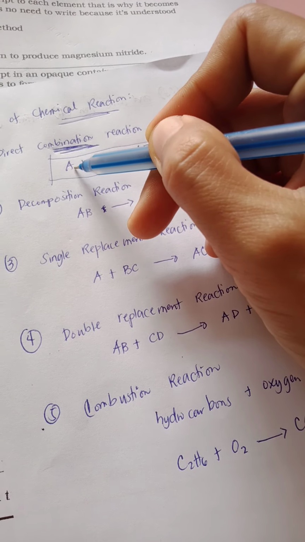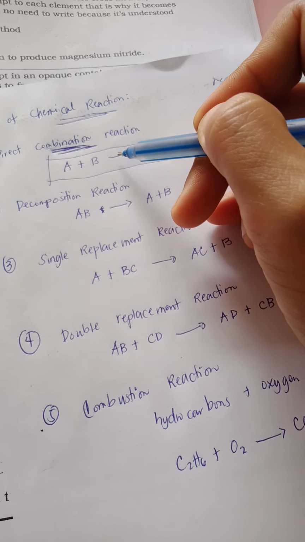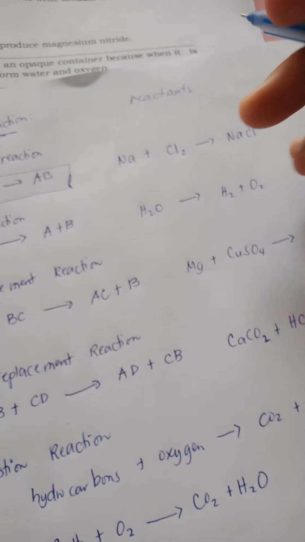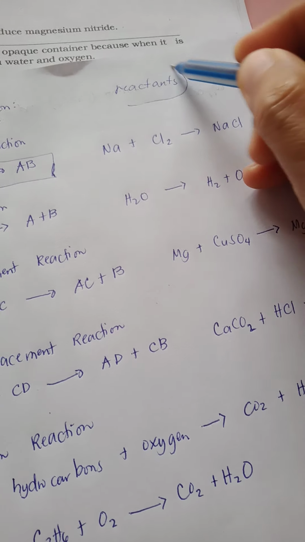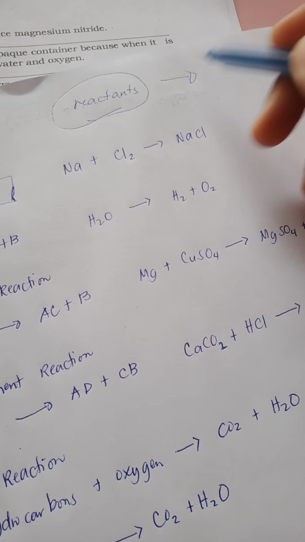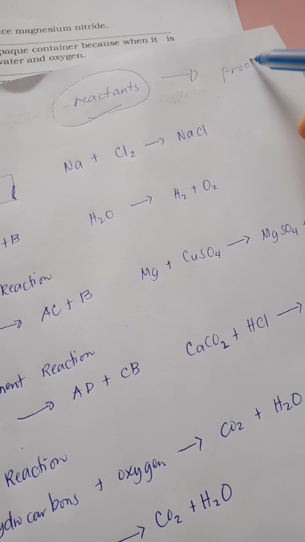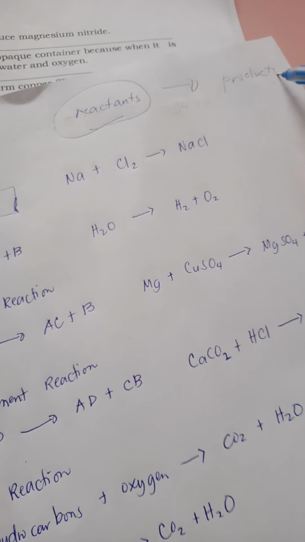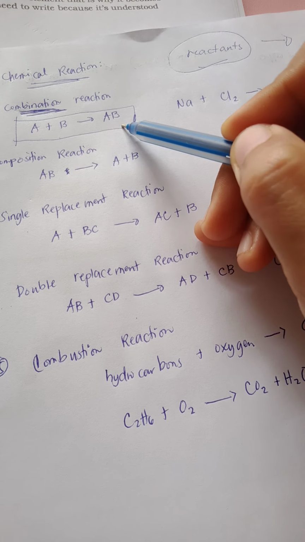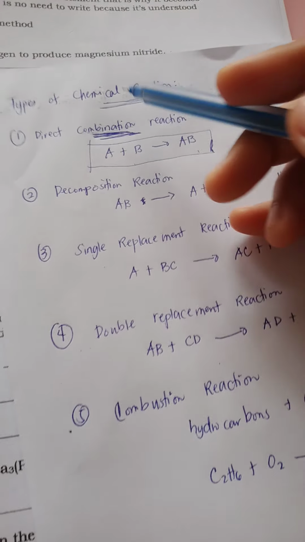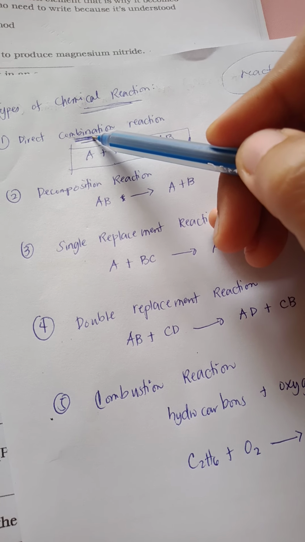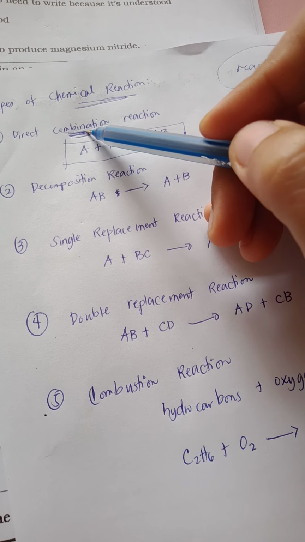So, meron siyang left side part and a right side part divided by an arrow. Yung arrow na yan yung separator. Yung left side, yun yung reactants. Ito yung mag-combine together to form your products, again, separated by an arrow. Okay? So, reactants on the left side, products on the right side. Okay? So, let's proceed.